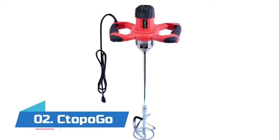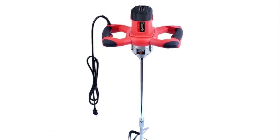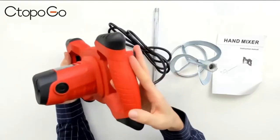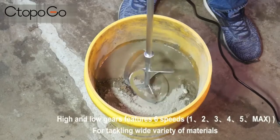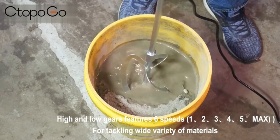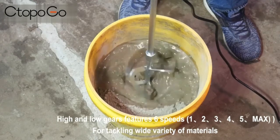Number two: Topogo. Dual ergonomic handles on both sides covered with specially shaped material help reduce fatigue so you can operate with comfort during long-time use. Durable die-cast aluminum body is impact resistant and designed for heavy use. Helical blade easily mixes thicker viscous compounds. Concrete mixer with 1600-watt motor, 110V/60Hz with standard American plug, powerful enough to mix even the thickest of compounds.